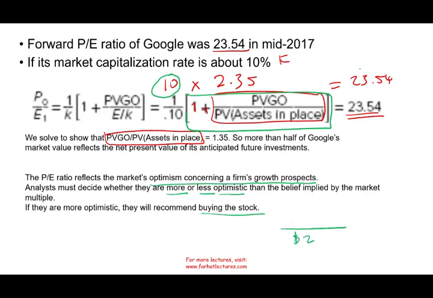Here's what's going to happen. If the price right now is 100, 100 divided by 2 equals 50. So the multiple is 50. If investors think Tesla will have more earnings in the future, it means they should have a higher multiple. Then investors drive the price up to 200. Once the price is 200 divided by 2, the multiple becomes 100.